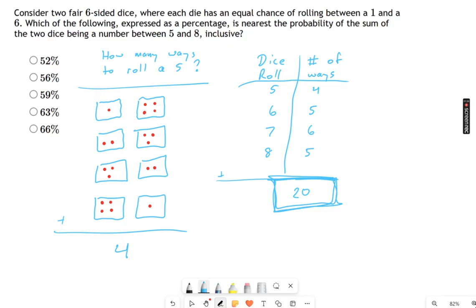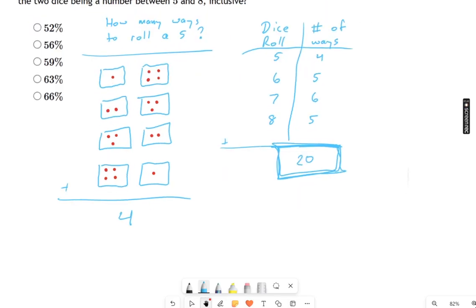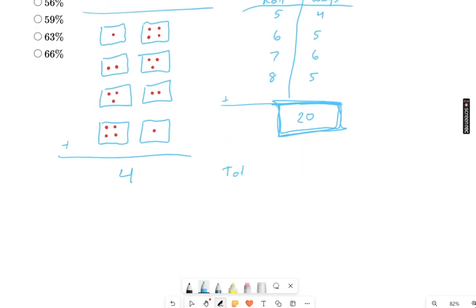But the question is, out of how many dice rolls are possible? Okay, so the total number of dice rolls, that's a different idea. Total possibilities, well, we could sit here for a while and count them out, which might not be a bad exercise. You start with a 1 on one die. How many possible rolls are there on the other die? And I'm talking all of them, right? Of course, there's 6. And if you go to a 2, then there's still 6 possibilities, and a 3, and there's 6. So for every die on the left, there's 6 possibilities on the right, which means the total number of dice rolls possible is 36.